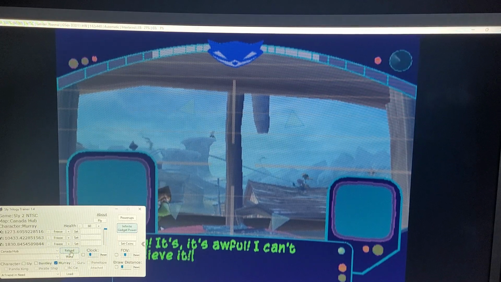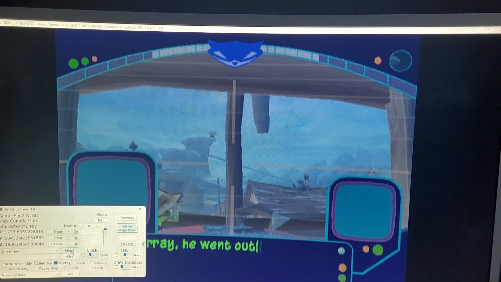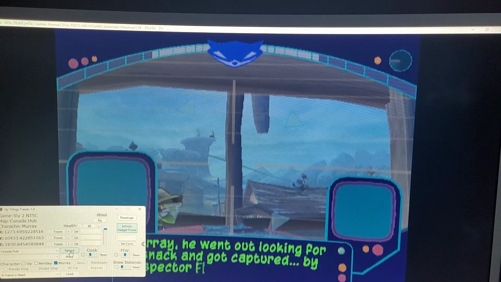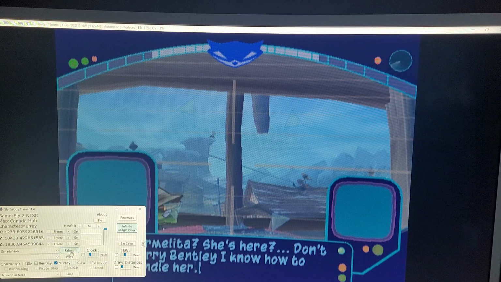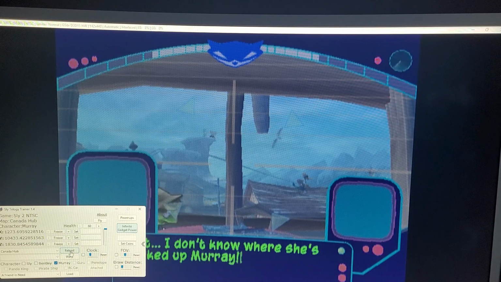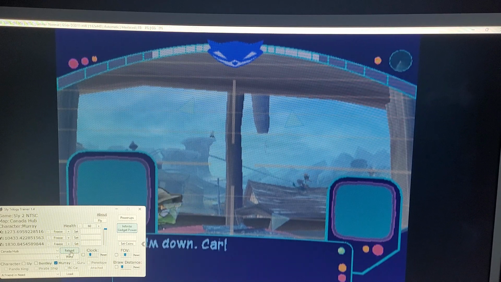Because if you don't know, this is the part of the game where Murray gets captured by Carmelita, and he's in that electric box or something, and you have to save him by getting the keys. Well, play this game, you know what I mean? That mission. Well, you can actually do this. Load Murray from the list of things from the trainer, and after the cutscene plays, this happens.